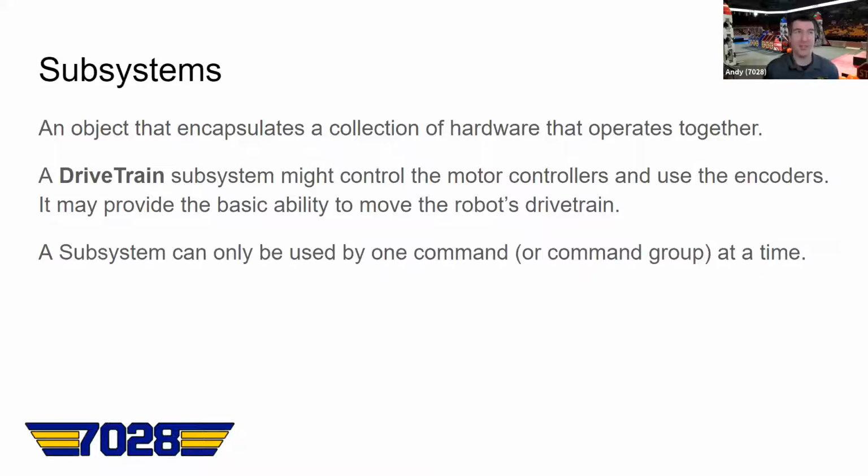So the reason that we want to separate those is that we don't mix that code together, and we have that ability to have a subsystem just deal with the things that it needs to know about. So if it's a drivetrain subsystem, it knows about the motors. Say maybe there's 4 motors, 1 for each wheel. It knows that there's motors that make the robot drive forward and turn. It knows how to make the robot turn and drive forward. The commands can then just say, I need you to do this work, and then deal with when is that work done? How do we figure out if we've gotten there? How do we put those commands together into more complex tasks? So it allows us to separate our code out.